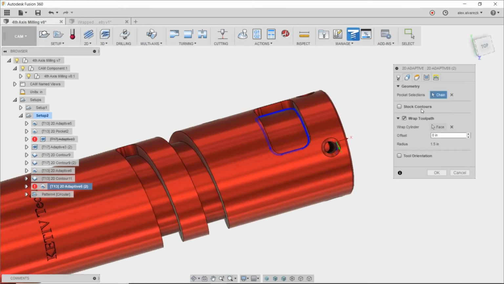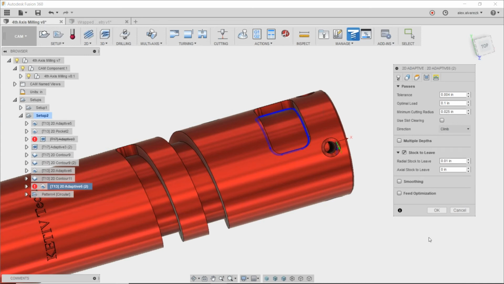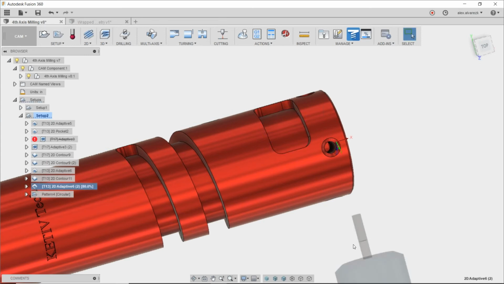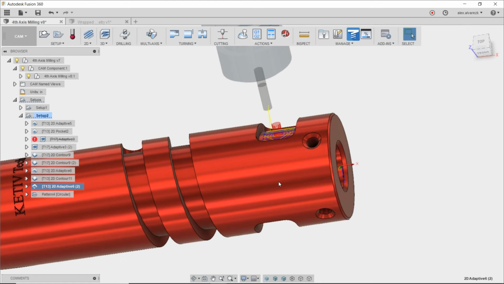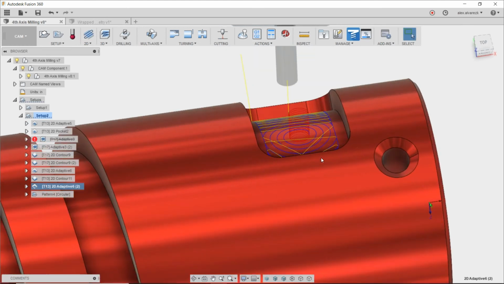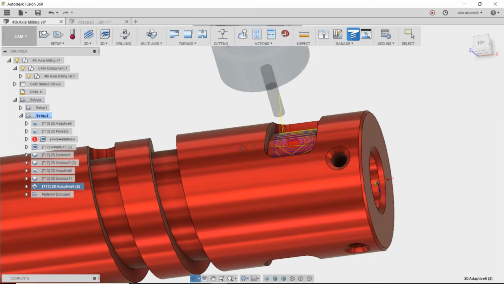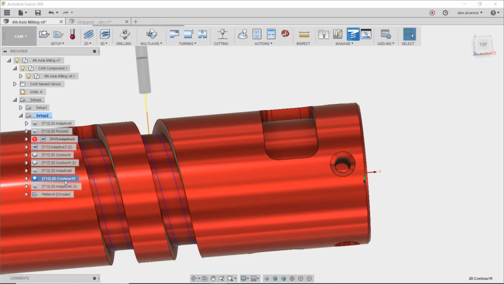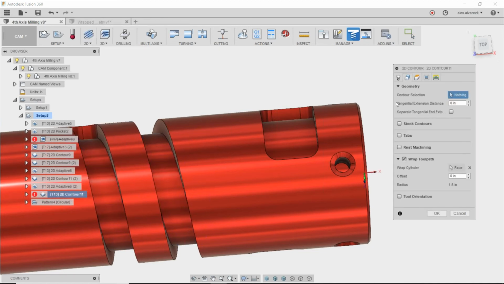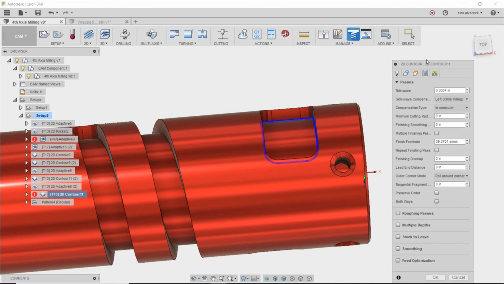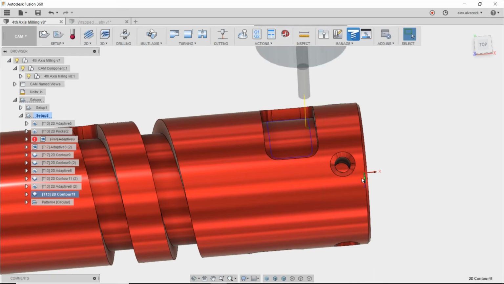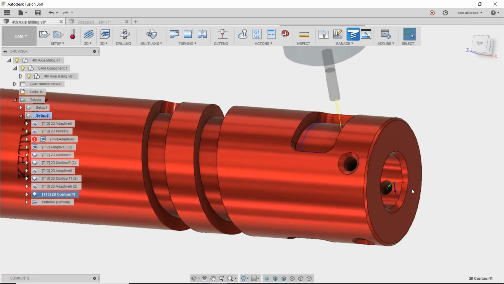Put this chain in here. We're going to be leaving 10 thousandths on the wall, and then just simply click OK. All right, we wrapped around the same cylinder, and then we just created our toolpath here, right? So again, duplicate this contour. It's a lot of repetitive work here. Then deselecting the chain and selecting the chain that we want to machine. So moral of the story is Control D, use what you've already got. Use the toolpaths that you already got and some of the options that you already selected.